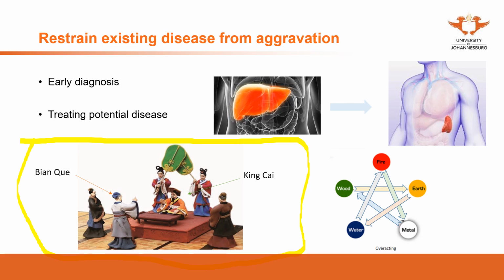And then the king said, the doctors, they like to treat a healthy person, and then they claim their contribution to the treatment of the healthy person, because the person is healthy and you treat with some method, and then you claim that the person is healthy because of your treatment. So the king was not happy. After 10 days, the doctor Bian Que met the king again. Bian Que told the king that you are sick, you have to accept the treatment. And at that time, the king still had no symptoms. There was nothing wrong with the king. So the king still refused the treatment.